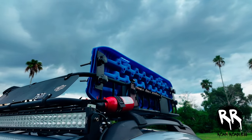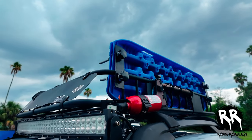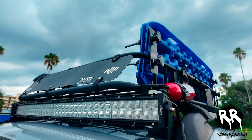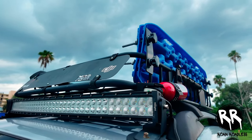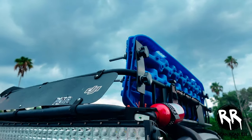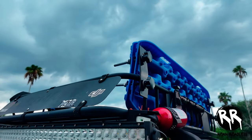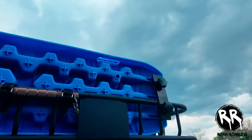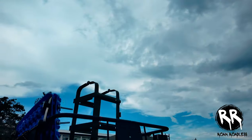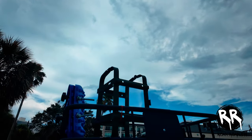For the roof I have a roof rack I also got from Amazon — I believe it's about 54 by 34 inches. It's not the fanciest but it gets the job done and it was very budget-friendly. On the roof rack I haul my traction boards and I also usually have a planer storage box up here, but it was killing my gas mileage so I just put it up there when I need it. I also have a holder for my jerry can, which I only keep up there when I'm using it.